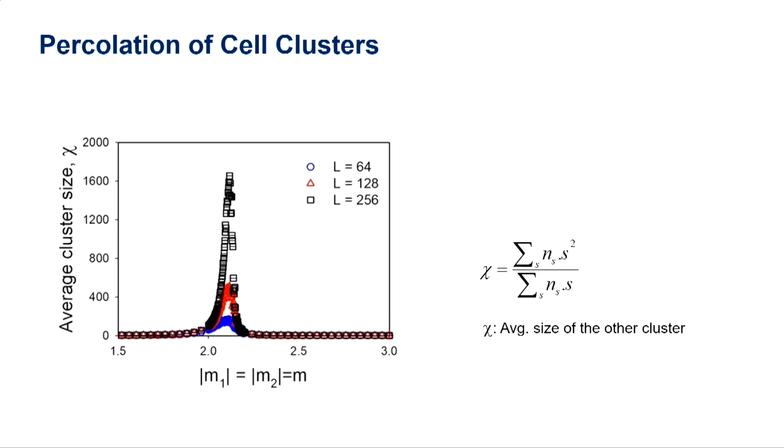Now, if I move away from there, what will happen? The system has a system-wide cluster. Here and there, a few cells are isolated. They are alone, they are loners. They may be forming clusters of size 1 or 2, something like that. So the average cluster size is decaying, right?